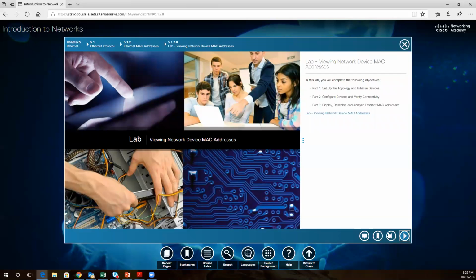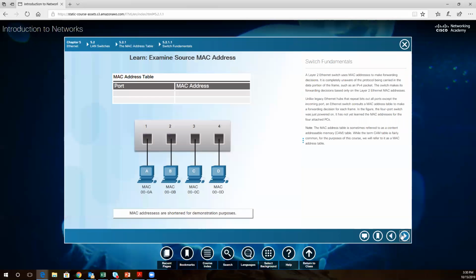So you're going to look at the MAC addresses on different devices in our labs, and when we talk about switches, we're going to learn how switches deal with MAC addresses. Now, a switch is a layer 2 device. It's important for us to talk about that. We talked about the OSI model, and how it allows us to talk about devices in a similar fashion and to understand how they work. So when I say a switch is a layer 2 device, then we know it works with framing. It works with MAC addresses in the Ethernet world.